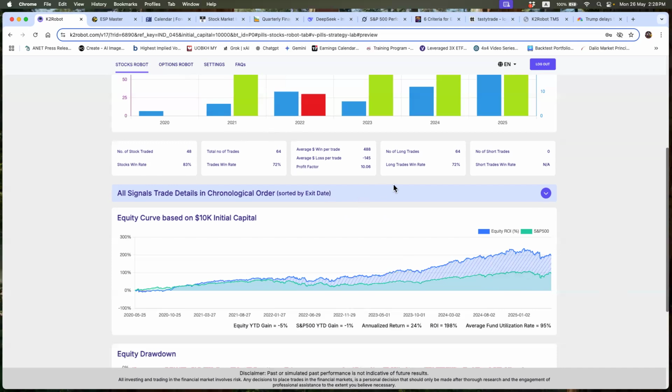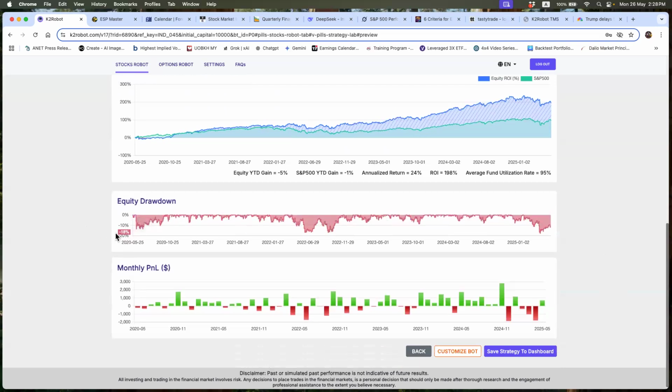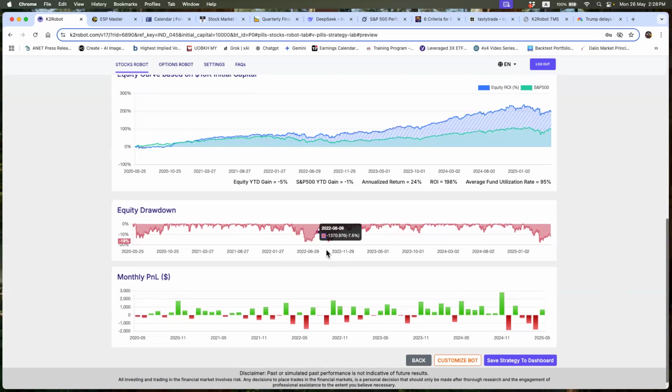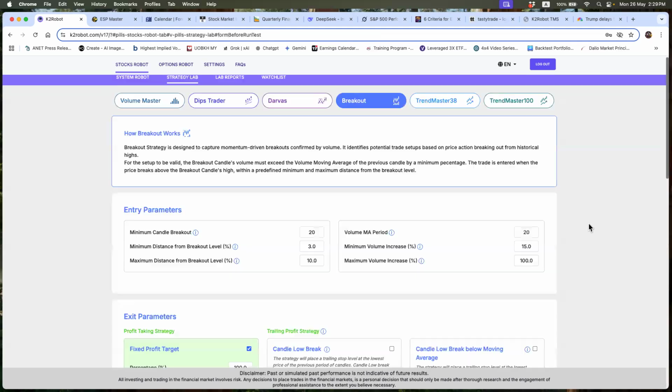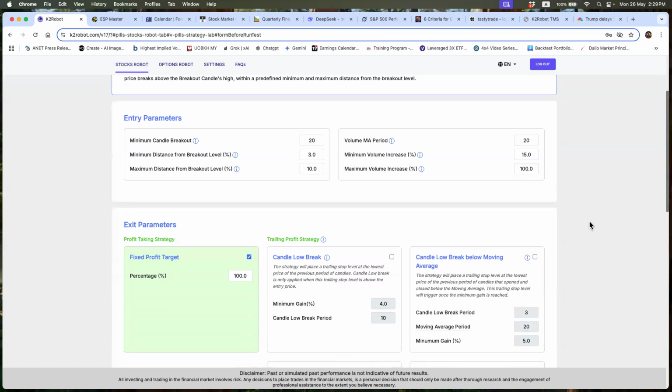So we are going to go down and take a look at the drawdown. The maximum drawdown in this system is 18%. That means the drawdown period that I have explained earlier. Now I'm going to click on customize, and then I'm going to tweak the winning parameters. This is the time where you can take your pen and paper and start to write down these parameters so that you can duplicate the settings and then backtest it on your own to see how you can improve better from my set of parameters.